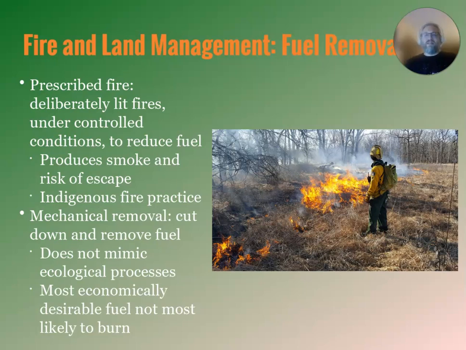There's always a risk of escape, and there have been some major wildfires that have started because somebody was doing a prescribed fire and they miscalculated something and it got out of hand and burned into areas they weren't planning for it to go into, and got out of control and became a major wildfire. So there are those risks to using prescribed fire.